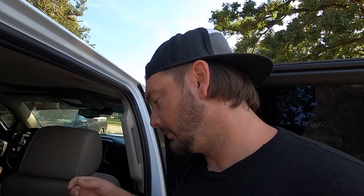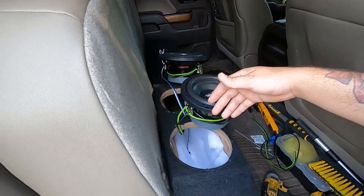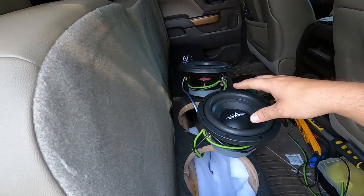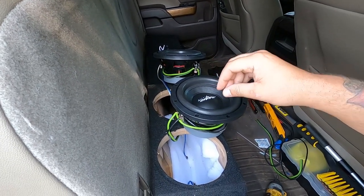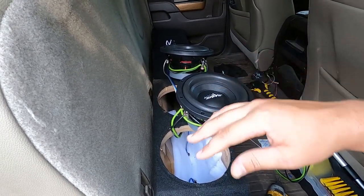To get one ohm out of two dual 4-ohm subs, we connect all the positive posts on each voice coil together and all the negative posts together. So I've got positive and negative going over to this positive and negative, with a jumper going out to the other sub's positive and negative, and then positive and negative out to the outside of the box. You can check that with a multimeter if you want. So now we'll drop them in, get them screwed in, and we'll need to adjust the amp a little bit because the Sound Cubes were dual 2-ohm — they were getting a little more juice than they needed being at two ohm instead of one ohm. These are at one ohm and these are 350 RMS, 700 watt max, so this amp is more than capable of maxing these out, especially at one ohm. We've got to be really careful with the gain and make sure we're not clipping.